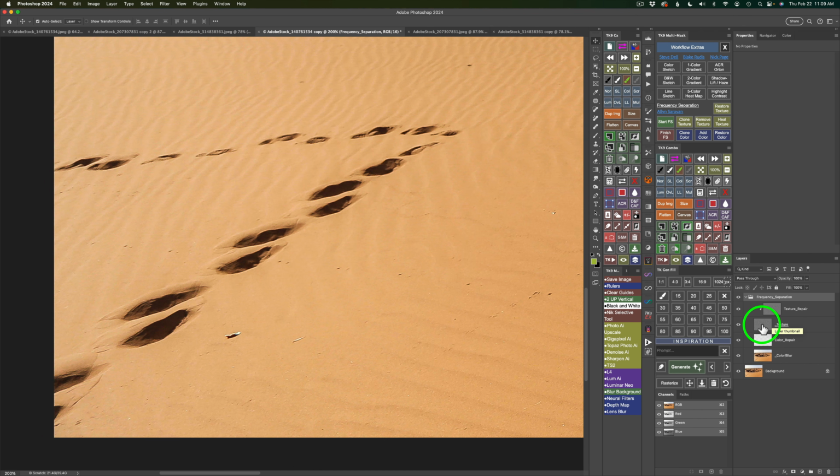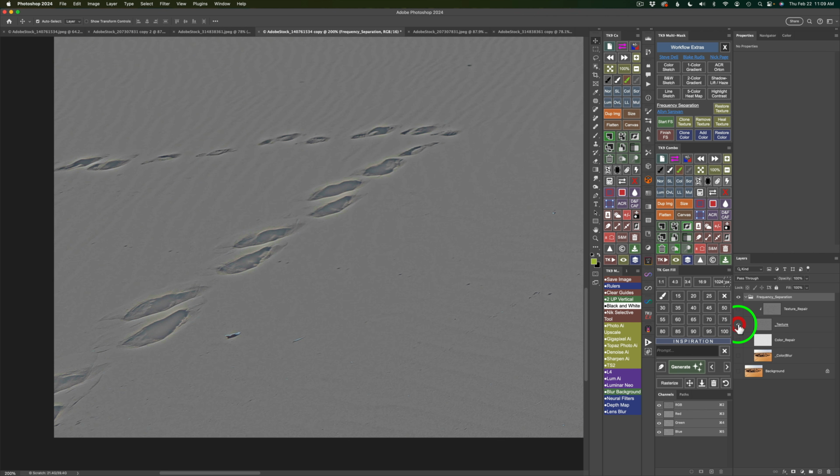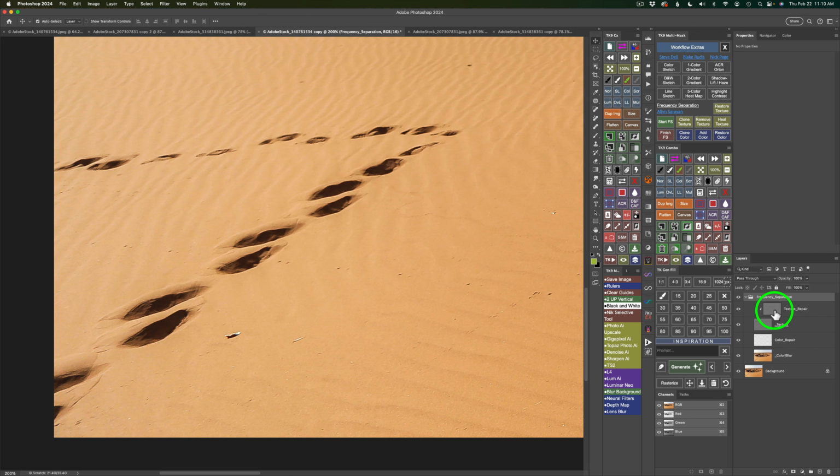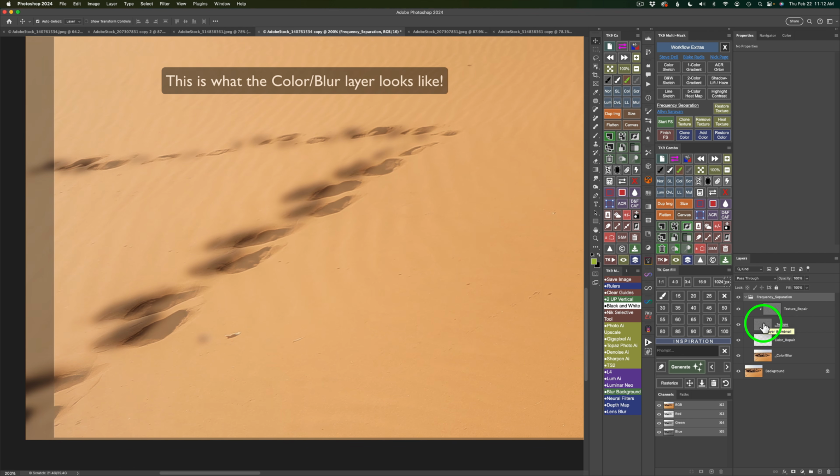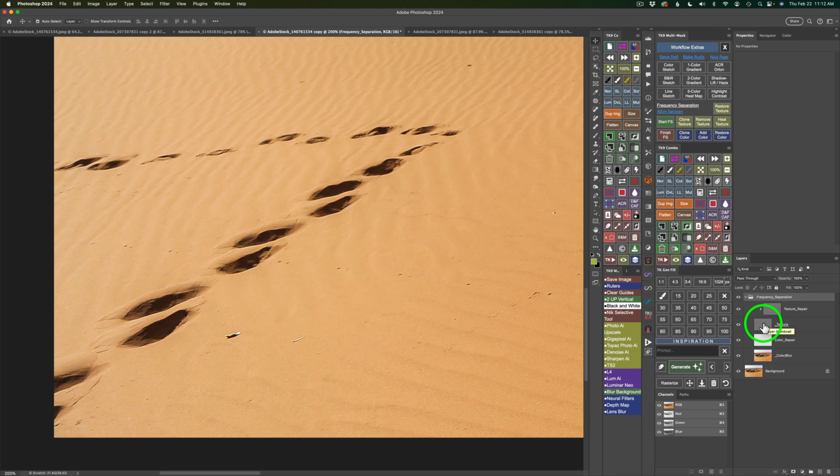Now, in case you're wondering, see this texture layer? If I Option or Alt click on it, you can see that is the high frequency texture only layer. And if I Option or Alt click it again, now we got the image back. Now this texture repair layer and this texture layer, they're both high frequency layers. Don't worry about them so much because again, you'll be working with these buttons up here, and whenever you click a button, it'll go to the correct layer. And not only does it choose the right layer, but it gives you the right tool to work on that layer, so you don't really have to think about much.